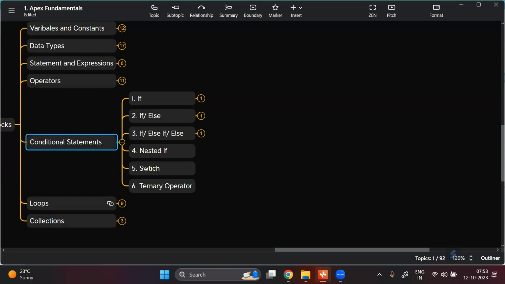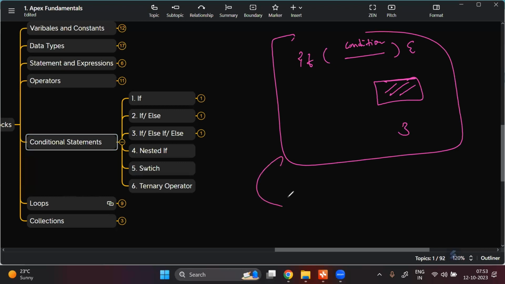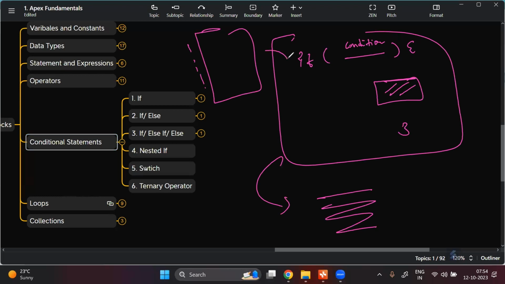Next comes conditional statements. What all things do we have in conditional statements? We have if. You'll give if, and you'll give the condition here. If the condition evaluates to true, then whatever piece of code you have written within that if block will be executed. If this condition is false, then it will not execute the whole block, and it will come out of this, and whatever code you have written after that will be executed in our overall program, wherever you have this if. If this condition is satisfied, then this piece of code will execute.